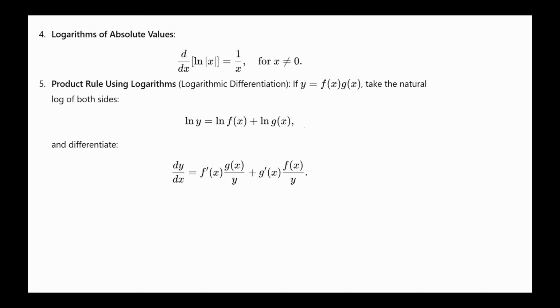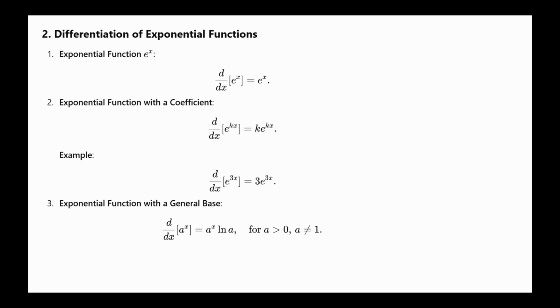Now this was a type of logarithmic differentiation that we were doing. For certain questions, you might not be able to directly apply the product rule. So you would have to do it using logarithmic differentiation by applying log on both sides. So this is one of the examples for that.